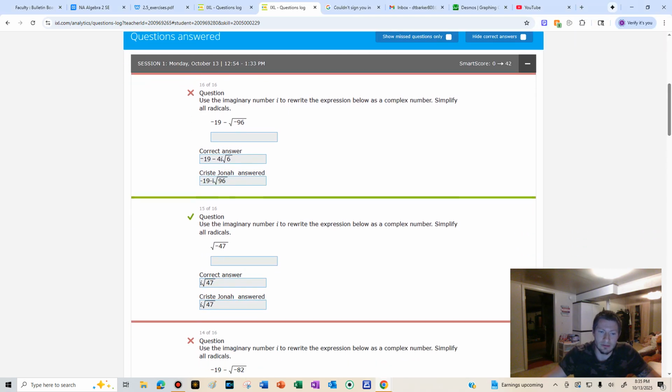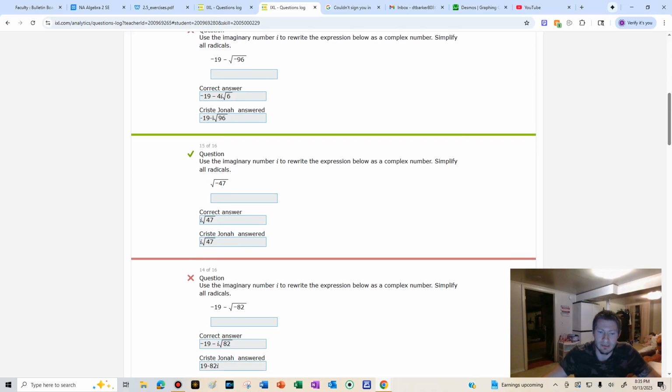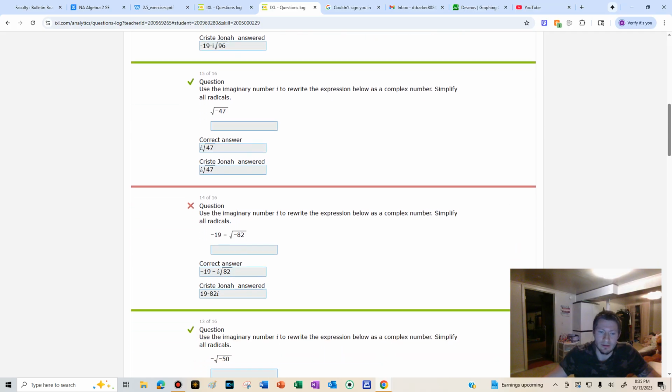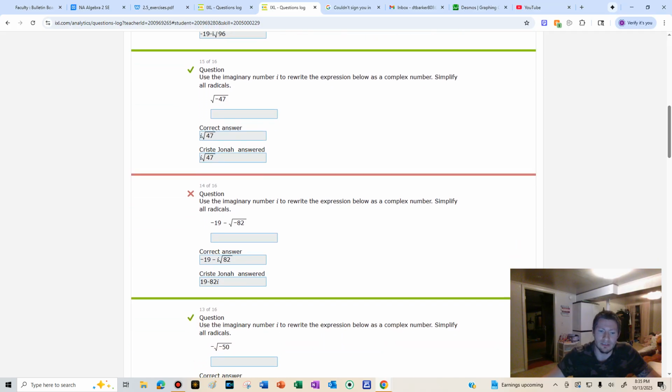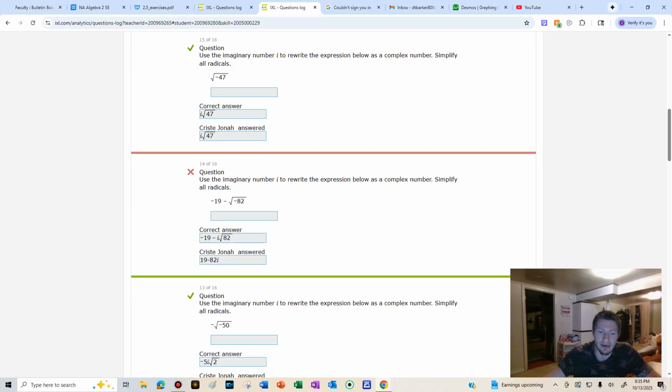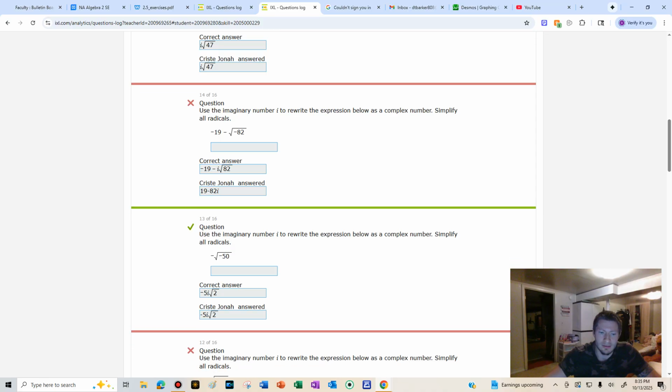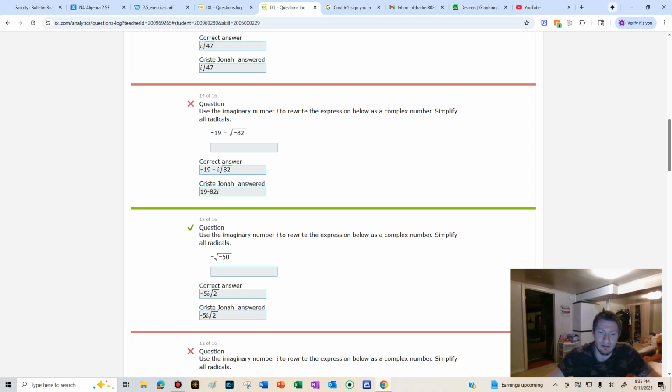All right, so let's look at the next one. He got this one right. Simply just take the negative out, right? He took the negative out, and it's an i. You can't simplify 47. So this one, he just forgot to keep the square root. We didn't simplify anything other than to bring the negative out as an i. Okay, and then see, he figured out already how to simplify this.